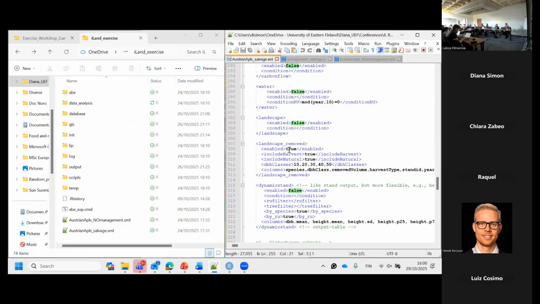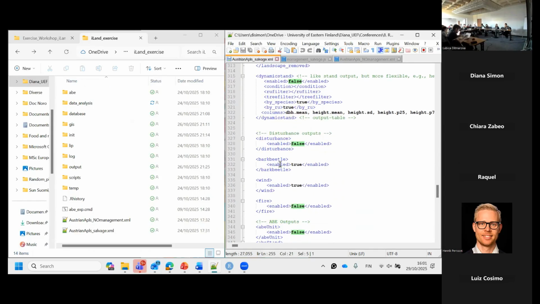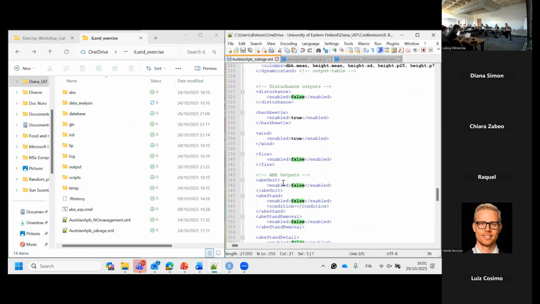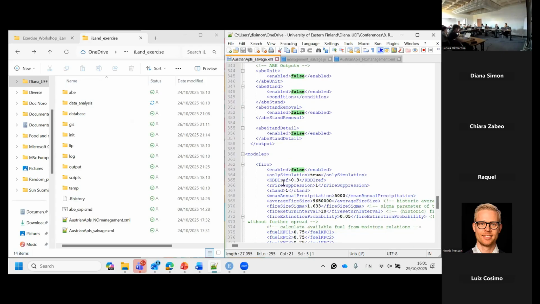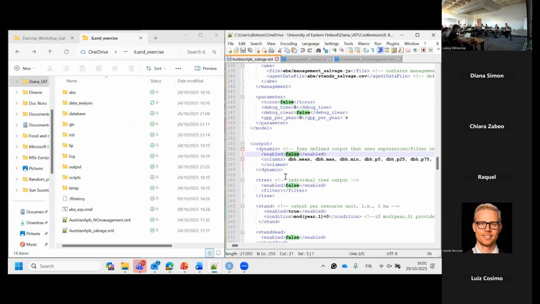Here we will see the trees that have died due to natural causes, those that died because of disturbances, and those that were removed during the management, in our case salvage cutting. And then we have bark beetle and wind. And all the rest is false. Yeah, that's it with the output.